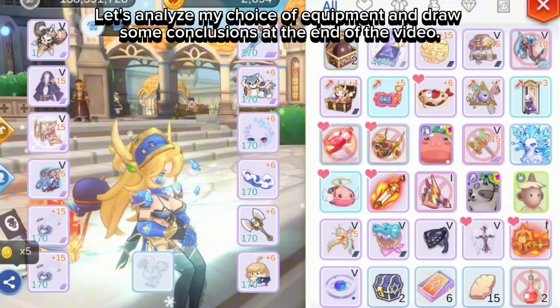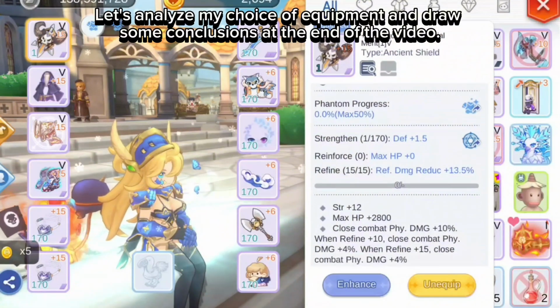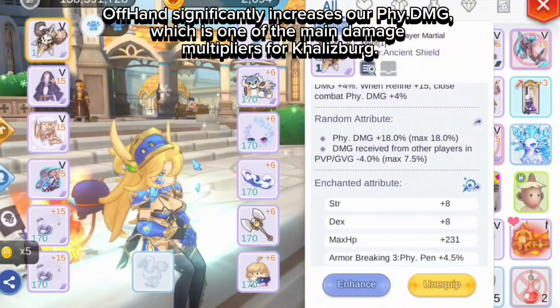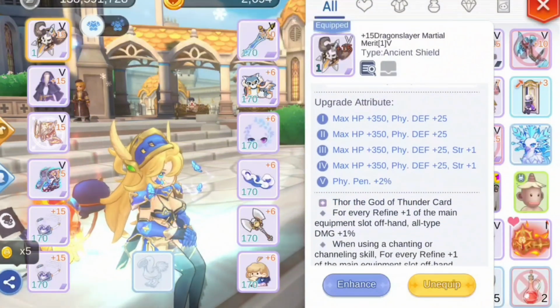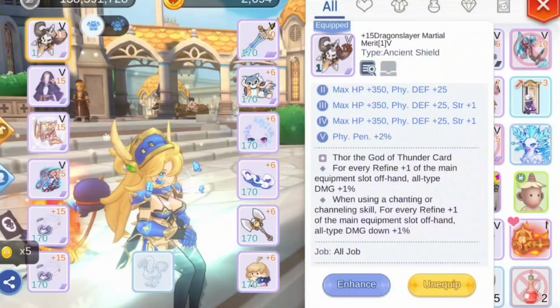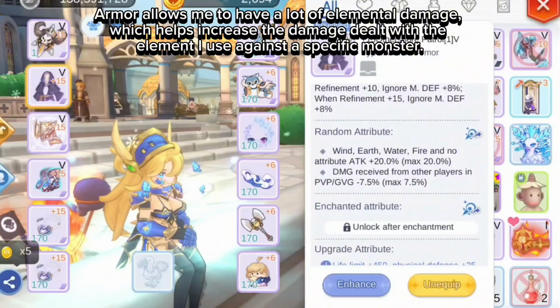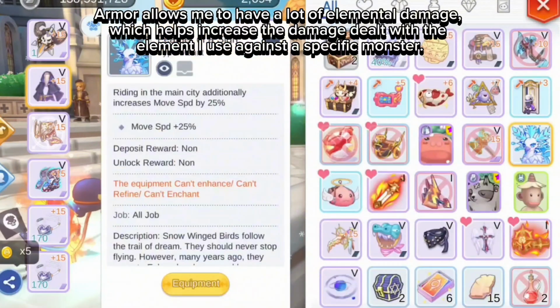Let's analyze my choice of equipment and draw some conclusions at the end of the video. Offhand significantly increases our Phi DMG, which is one of the main damage multipliers for Khalizburg. Armor allows me to have a lot of elemental damage, which helps increase the damage dealt with the element I use against a specific monster.